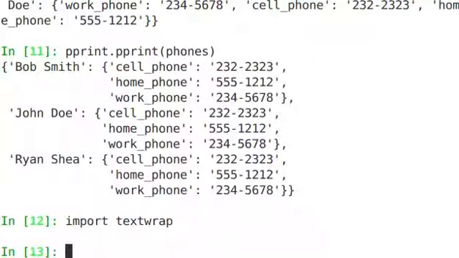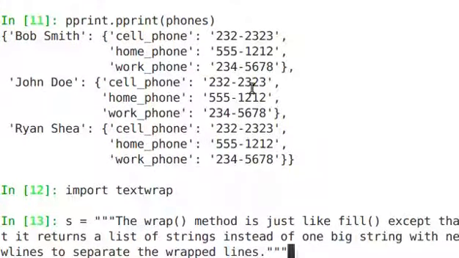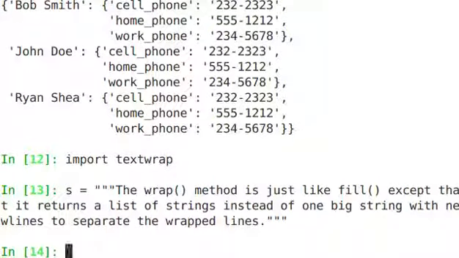The next one is textwrap. What this is going to do is format a paragraph of text to a given screen width. So in this case, my screen width is maybe about 60 characters, but let's say I wanted to take a string. Here's a string. So that's big and long, and obviously it goes beyond the width of my terminal here.